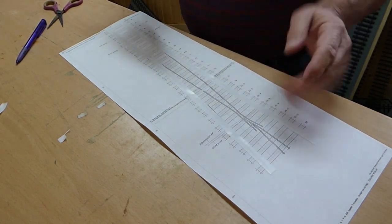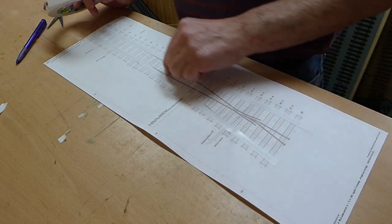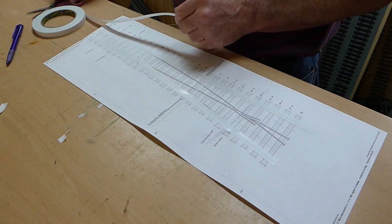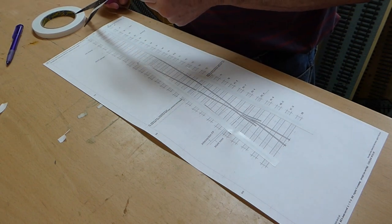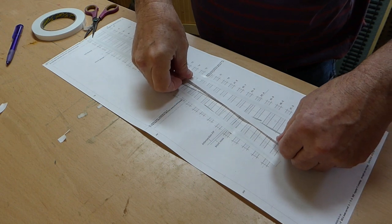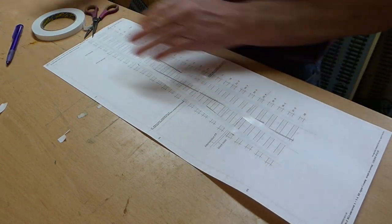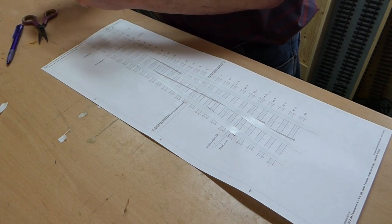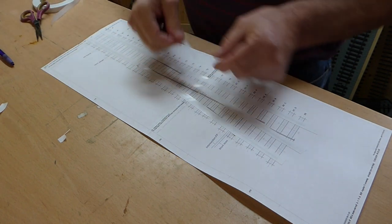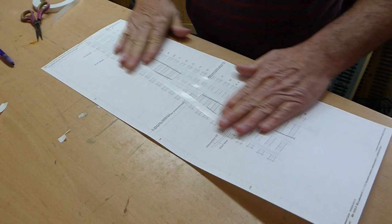We're going to run some down the middle. And what I would say, if you're doing the smaller gauges, HO and OO, because of the narrowness, you only need to put the sticky tape down the middle. On the larger gauges, you need to be a bit stronger with it and put it underneath the rails, so you get a better stick. Put that along there. There we go. Right across there. That's that. And then another little bit, just to make sure, along there. That's the sticky tape on.